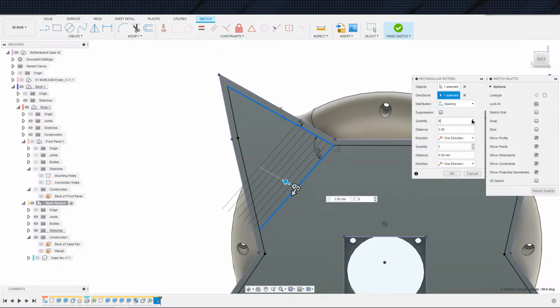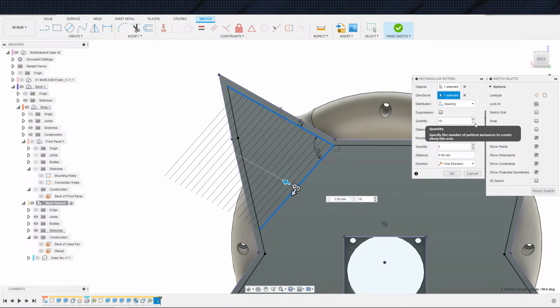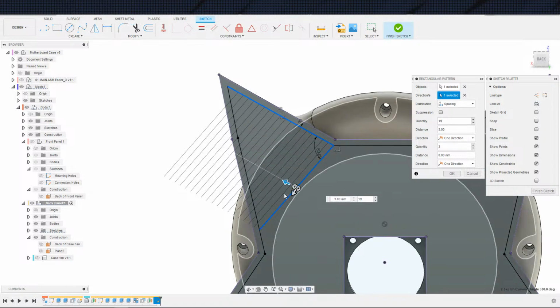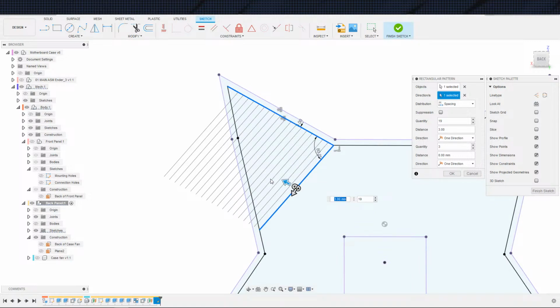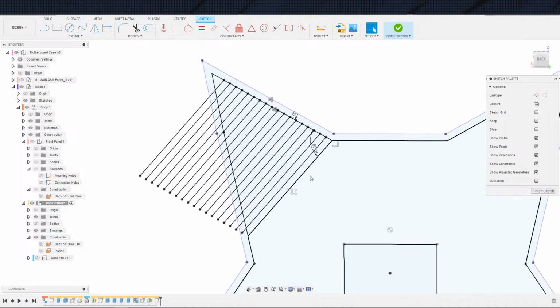And then we can just see what this looks like. Let's see, do we want to go one more? Well, definitely not there. Let's see, fin, fin, fin, fin, fin, fin. Turn the body off. 1, 2, 3. Well, never mind. This is 19. 19 and a half is 8. So I got 8 fins, and that means this is a space at the end, which is probably alright. Alright, let's see how this works. I think that is how I'm going to do it this time, just because we have all these weird angles. So I think this is probably the easiest way to go about this.